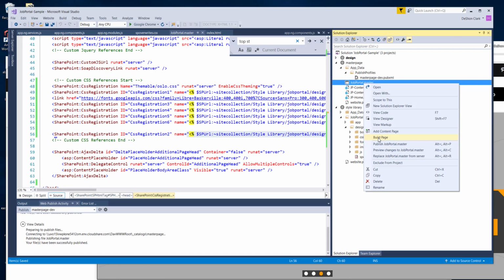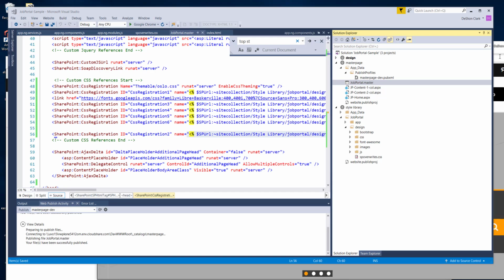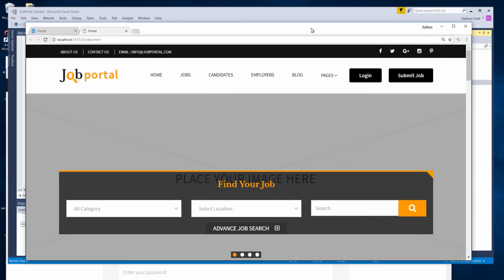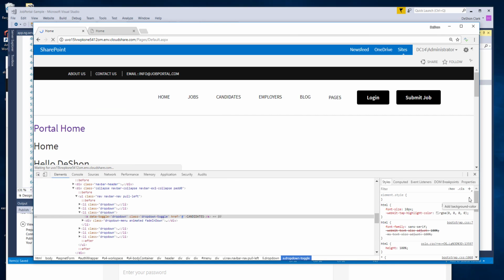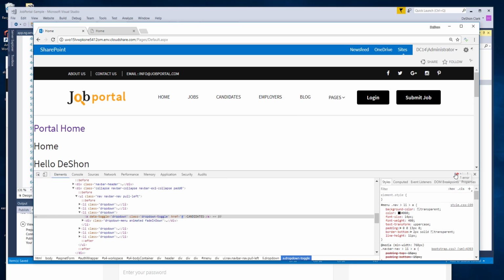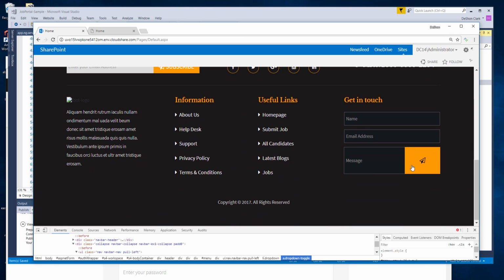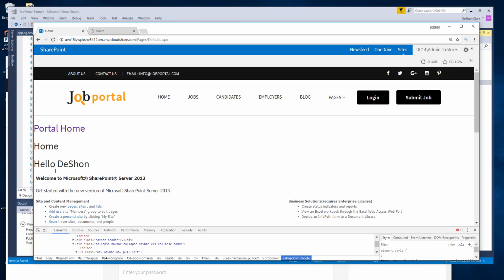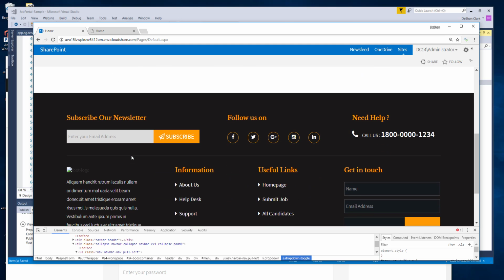So if I right click this and hit publish, we can take a look at what this ends up looking like. Okay, so this is the HTML. This is the master. Hit refresh. Okay, so now we are good. All this out-of-the-box stuff is there because we're not using the right HTML text for that, so I'm okay with that.